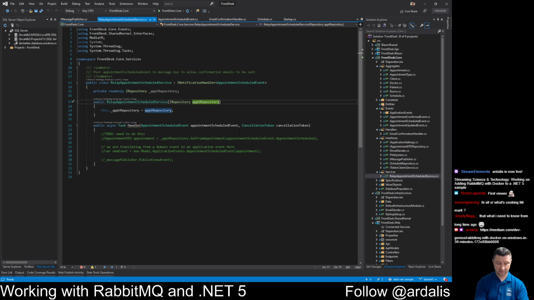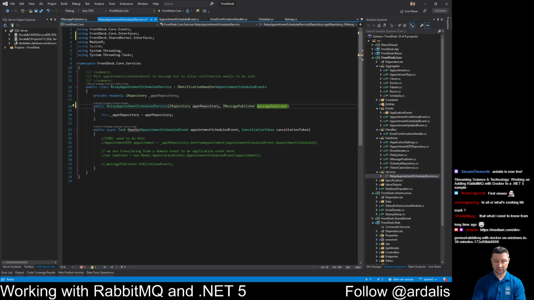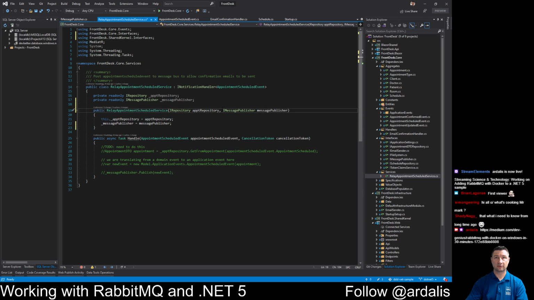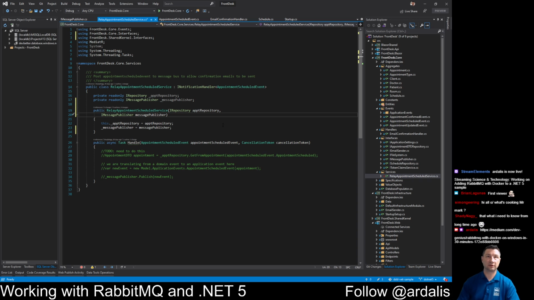Right, so this can just be IMessagePublisher, and pull in that interface, and we will assign this to a field, and now I can use it, so I can say, go get me this appointment.